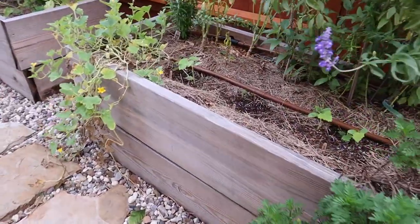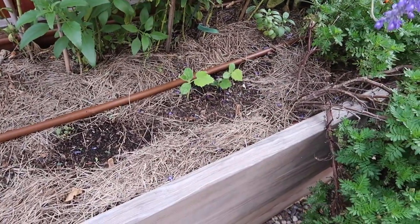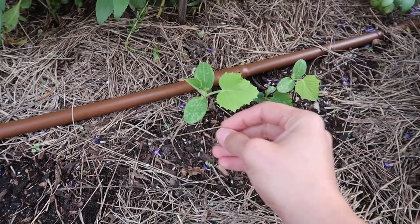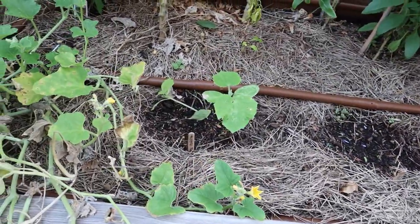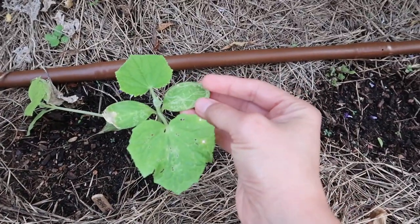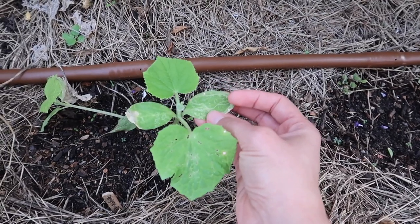And then I added in some new peppers, which look like they're coming along. But you know how they're struggling here? They got some spider mites and maybe possibly some aphids. That's what I've been having a hard time with. This right here is some leaf miner and some spider mites.